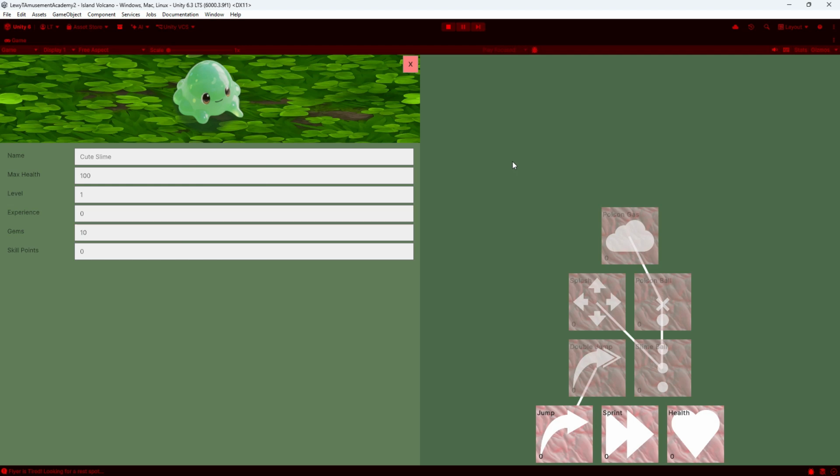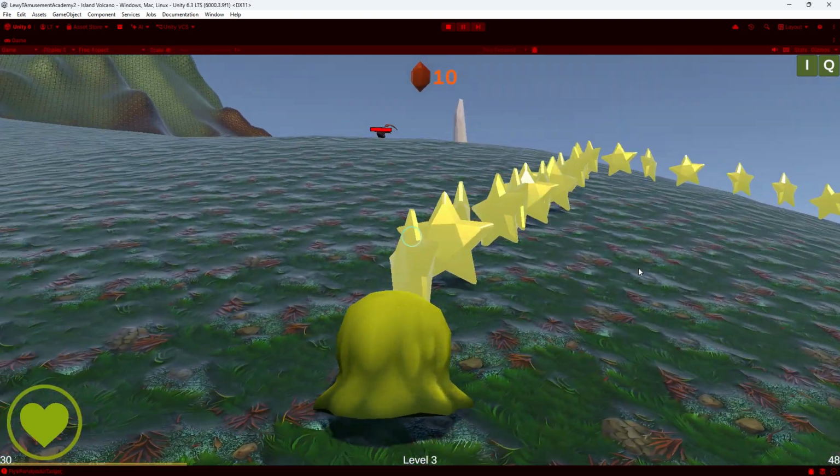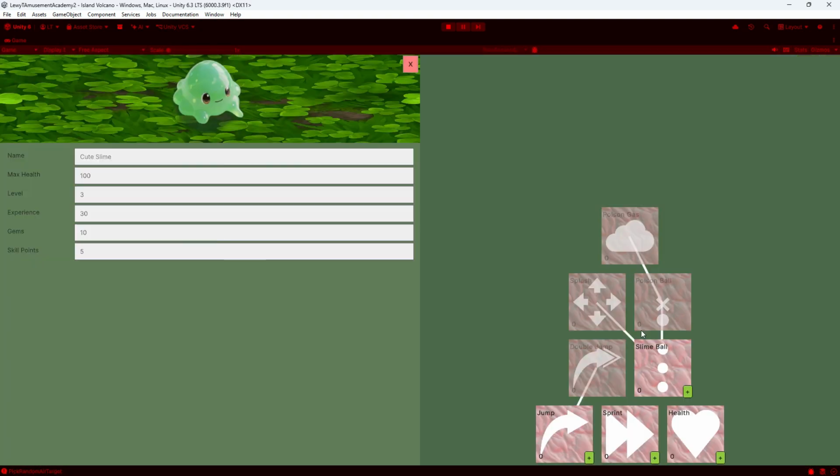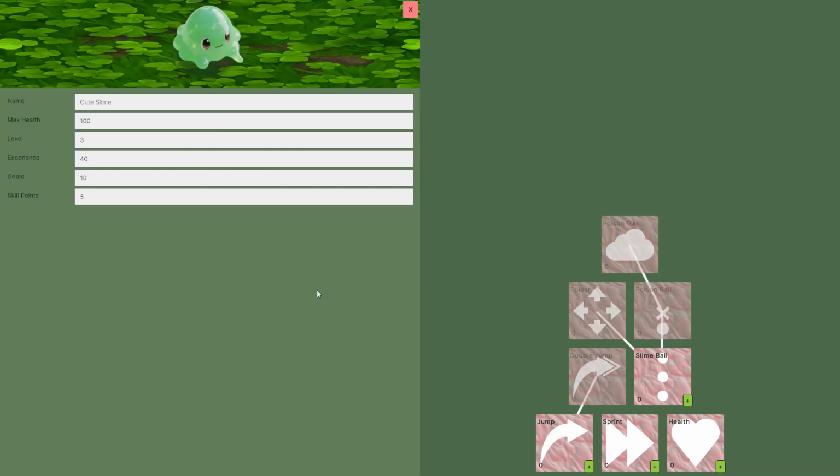And let's just make sure that when we get skill points, we do get the buttons. So we'll just get a few. Okay. So now that we have level 3 and 5 skill points, we now have some buttons to upgrade, and that we could get some skills, and the buttons appear when the tile is enabled, and they don't appear if the skill points is 0. Just confirm the buttons go away if we run out of skill points. Let's put all my points in sprint. And boom, no more buttons. Okay, that was a successful test.